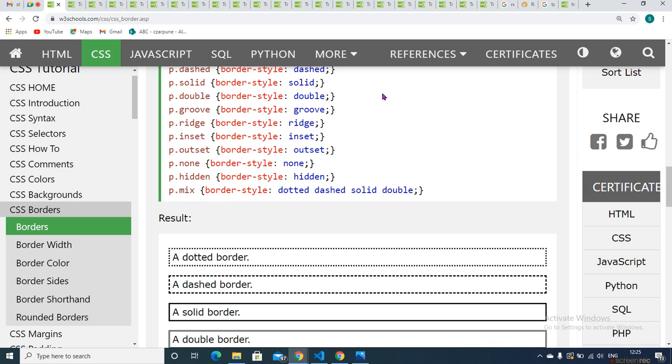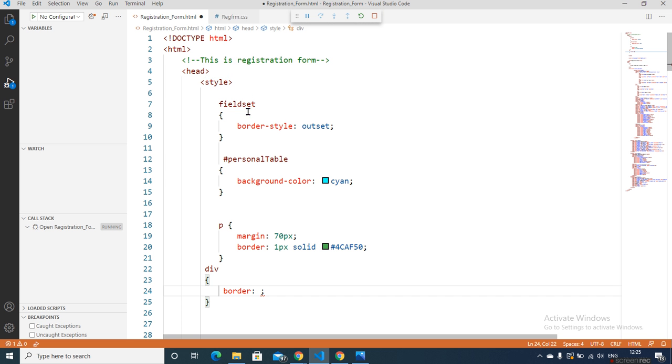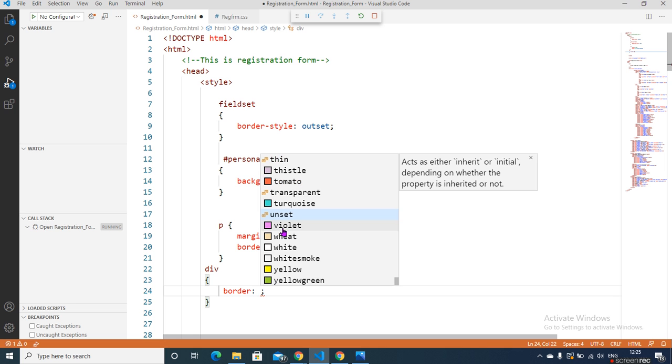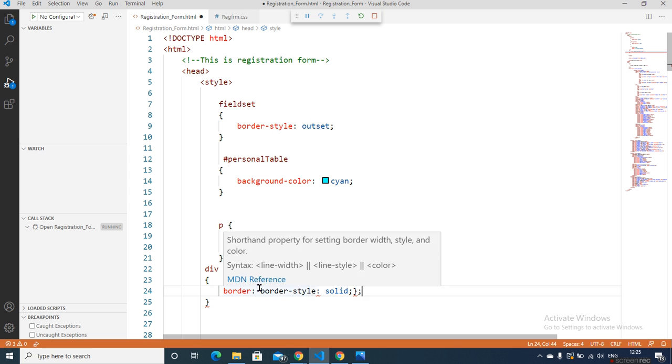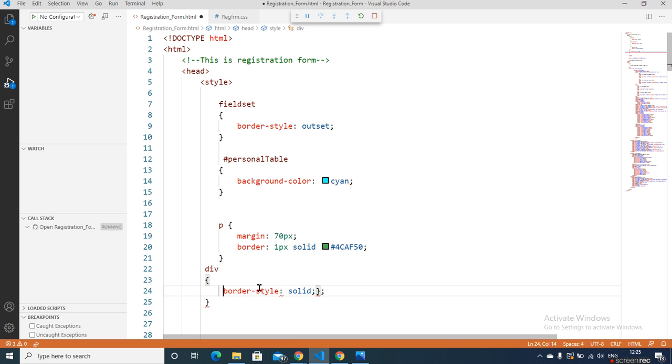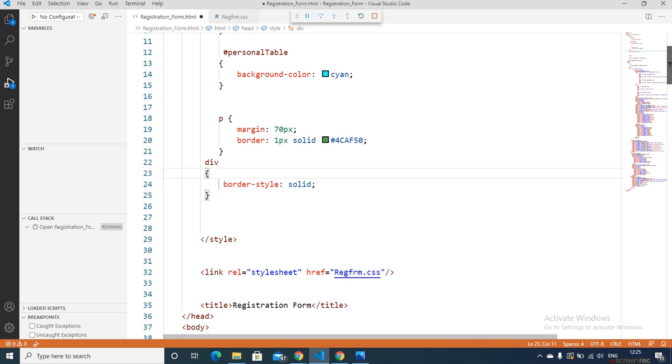Consider, I'll say this solid border. Okay, border style solid. Here options are there. Okay, I have added the border style solid. So the div border style is solid.